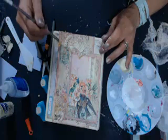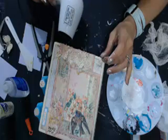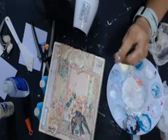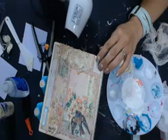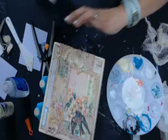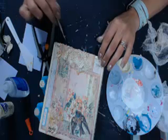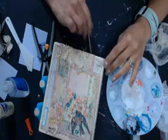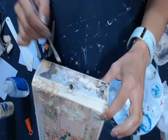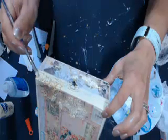Okay. And some of it is not quite dry, so give me a second. I'm just going to dry this up. Maybe you guys can go to the stucco section at Home Depot and get yourselves a big tub of this. No, just kidding. I'm sure it's not the same. I shouldn't say that. Okay, and I'm just going to do the bottom here as well, just a little bit. Add a little bit of beautiful texture and dimension. I just absolutely love this, you guys. I am so using this again. You best believe it.